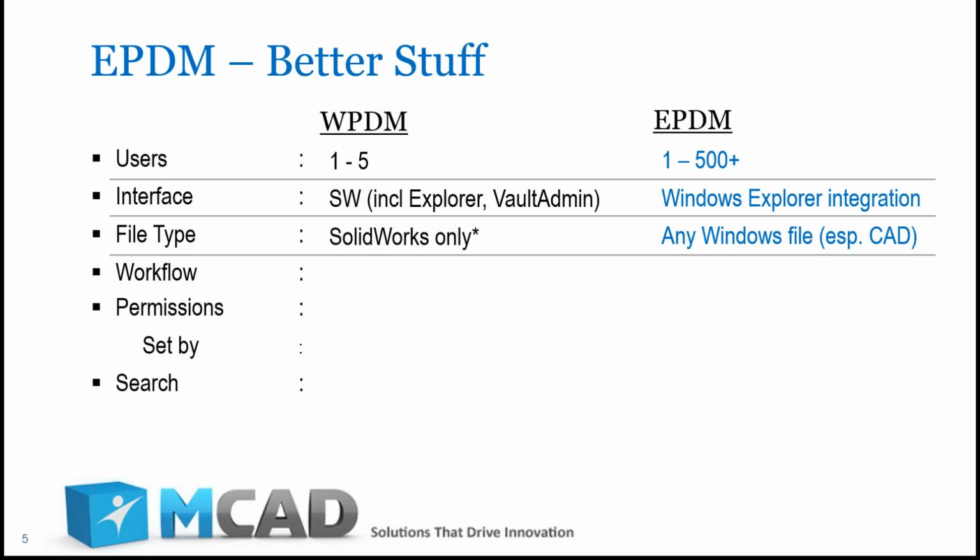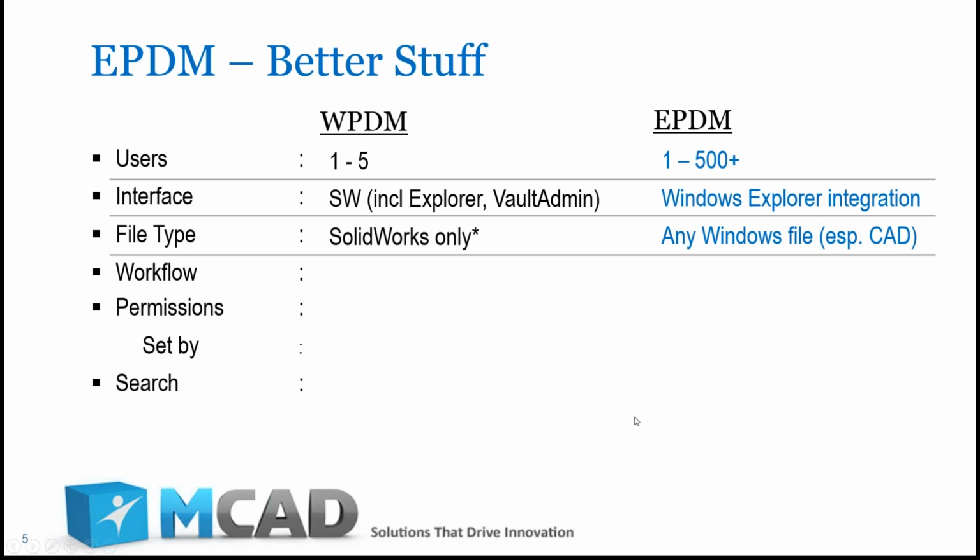ePDM is designed for any Windows file. Anything you can save on your computer, you can check in and revision manage with Enterprise PDM. And it's especially designed for CAD files. What that means is it takes that management for any file and adds some things on top of it. Specifically, the understanding of file references. CAD files are a bit different that way. Parents and children, pardon me. And so it adds that in there as well. So it does a good job of managing all those file types.